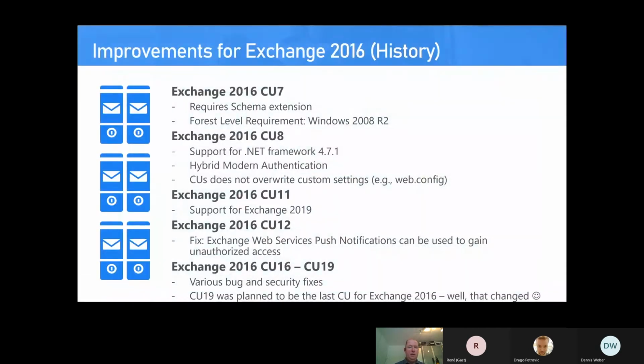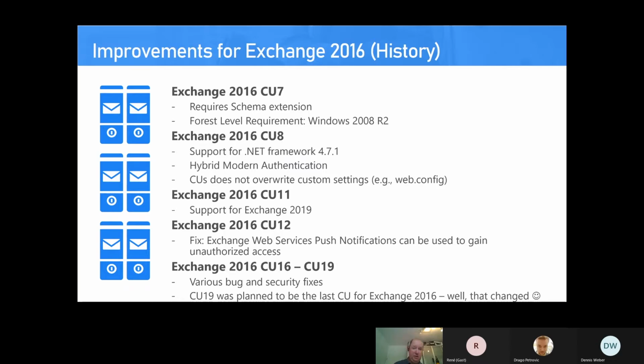So let's briefly talk about the Exchange 2016 history. After the release, a couple of updates were done, of course. And here you see the updates and what changed during the updates. For example, in CU 7, the forest level requirement was upgraded to Windows Server 2008 R2.